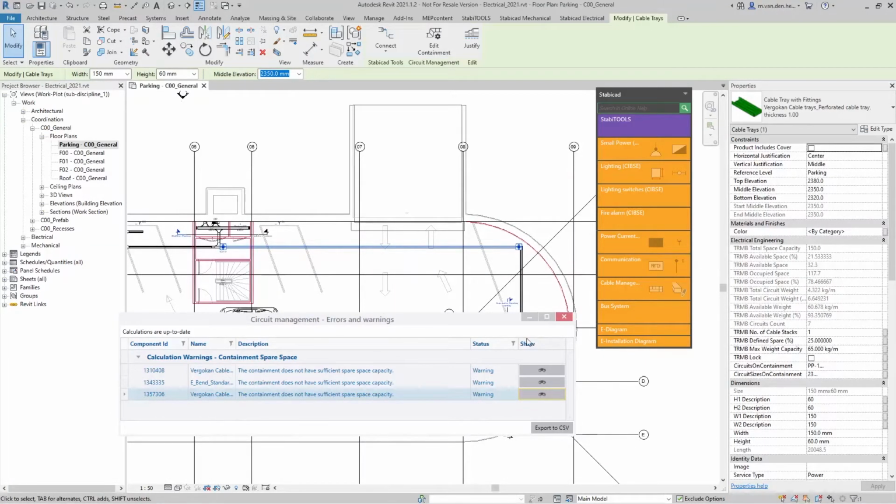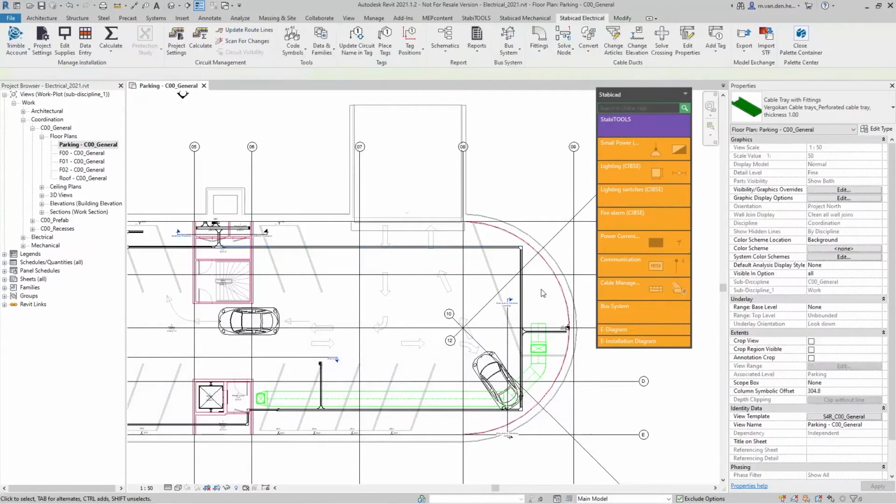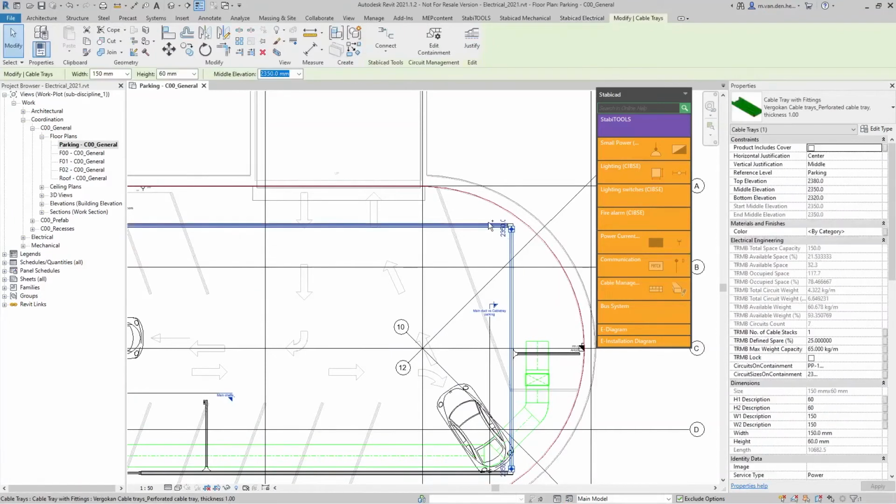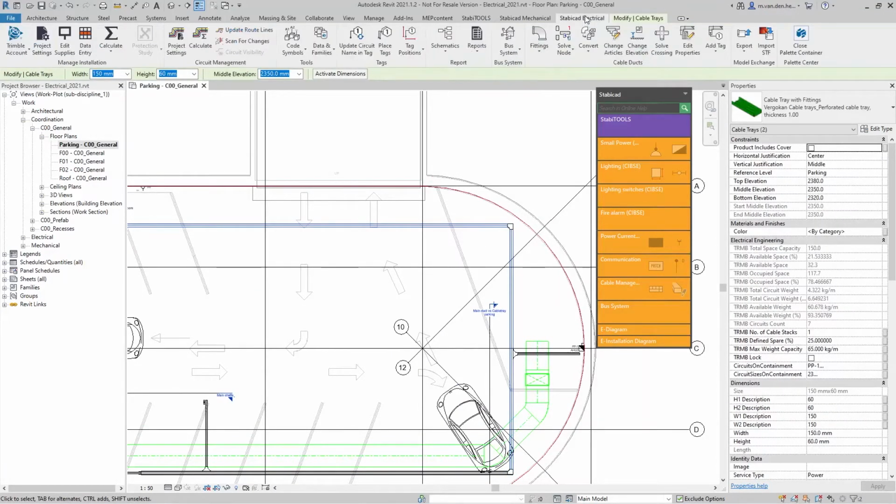Now, what can I do to solve these warnings? In this case, I'm going to increase the size of the cable tray containment. So I'm going to select this piece and that piece of cable tray containment. I'm going to go to the Stabicad Electrical ribbon, and I'm going to choose Change Articles.